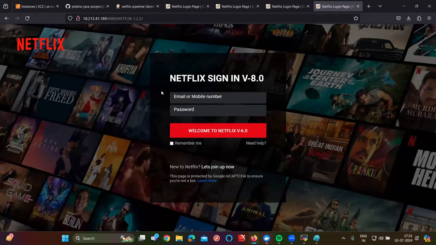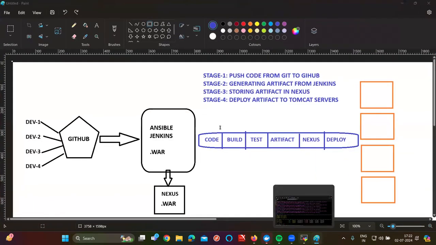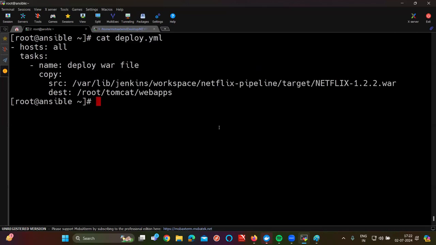This is exactly how you are going to deploy the application in real time. What you did was just write a simple playbook. In that playbook, you are telling it: whatever var file is on the Jenkins server, copy the var file to Tomcat. You know the path of where your var file is and where the deployment needs to happen. Simply use the copy module. After using the copy module, what is the next thing you're going to do? Use source and destination. Very simple playbook or not, sir?